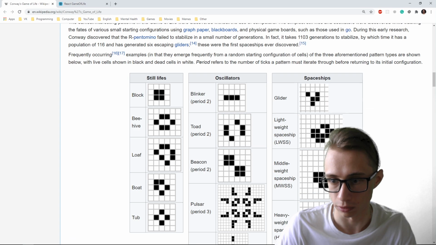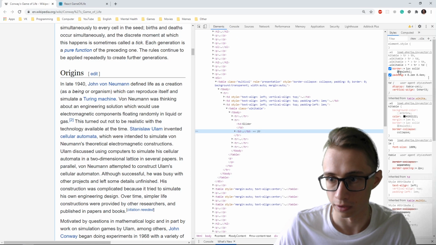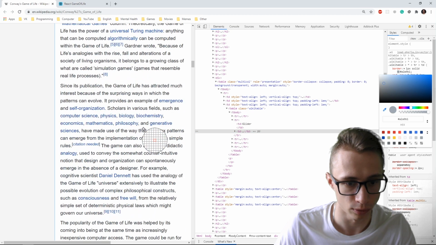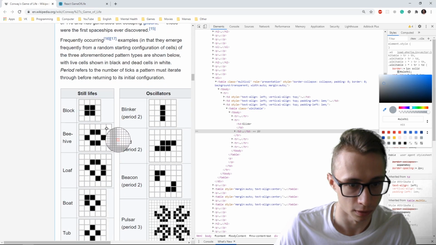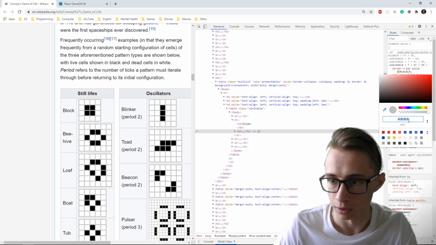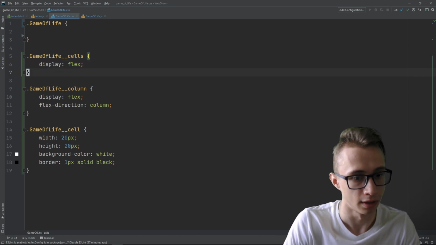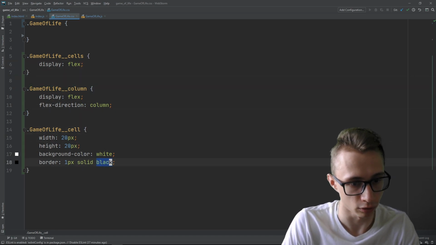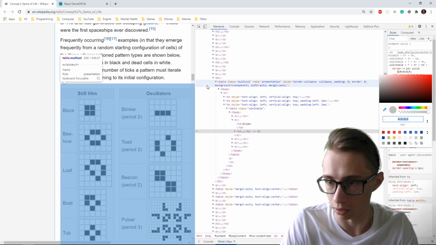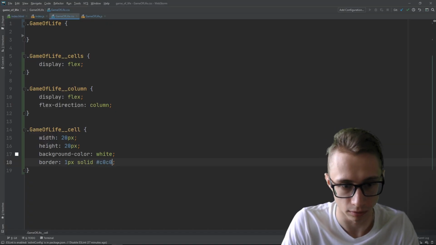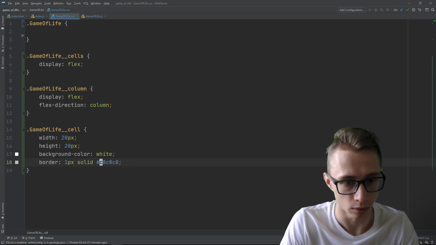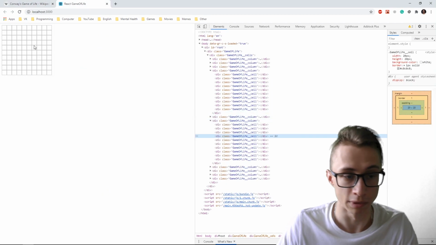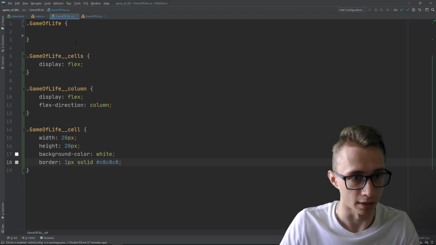So how do we do it? I only know how to do it with the color we need. Okay, so background border, not black, but okay. Cool. Okay, so now it should be a little bit prettier. Yeah, cool, as you can see.